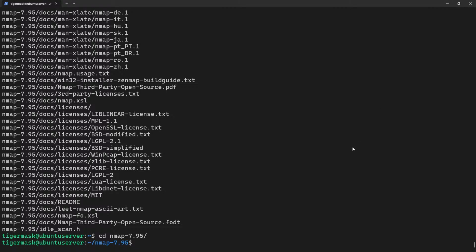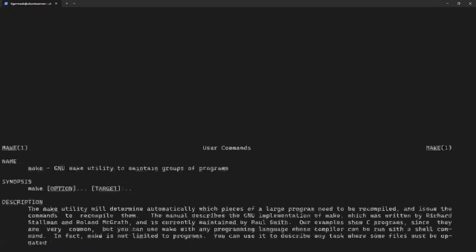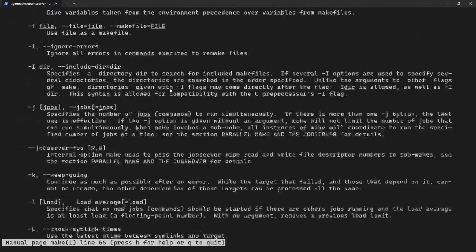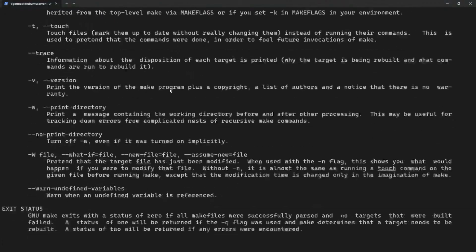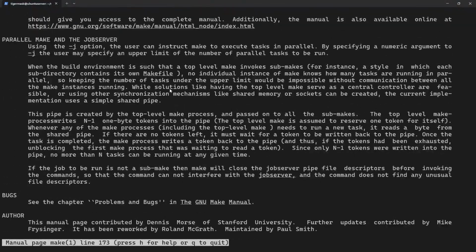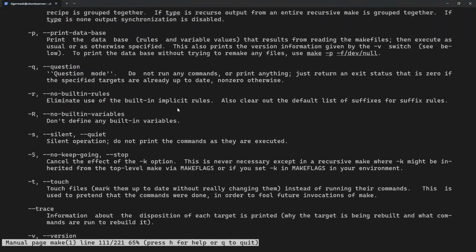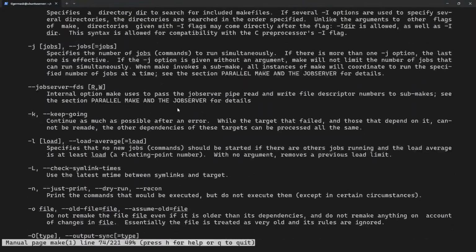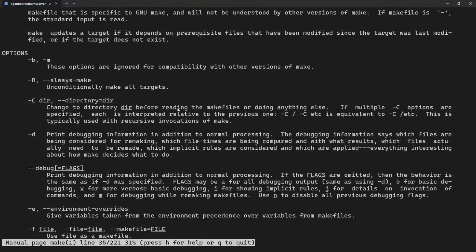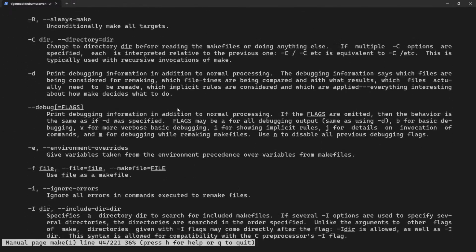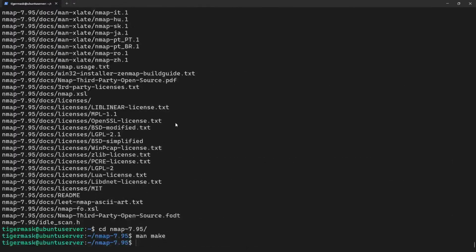Now, I don't want to do that just yet because we have tried this before on the system. So I want to verify something real quick. Let's do man make, because I want to look here. Make utility, blah, blah, blah, options. What I'm looking for is there is a make clean, which is supposed to clear out stuff, or a make clean all. And I just see options in here. Okay, that doesn't help me.